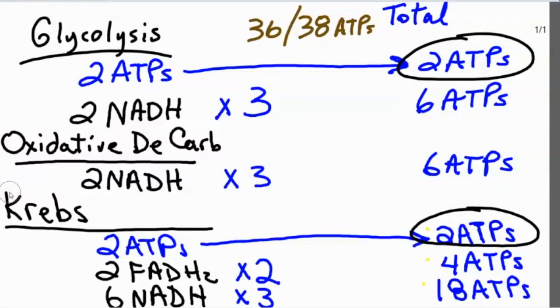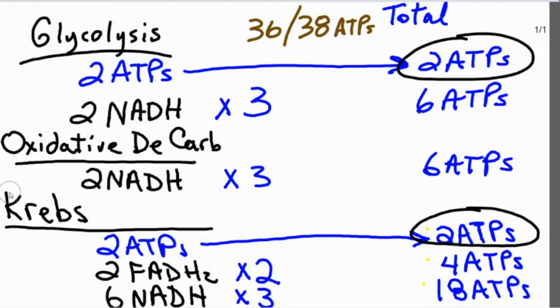28. Most of the ATP molecules produced during cellular respiration are produced from which phase? Notice I didn't put electron transport this time. I used the other name. What's the other name for electron transport? Nice. Oxidative phosphorylation. Most of our ATP is indirect. Most of our ATP is in the electron transport chain, also called oxidative phosphorylation. By the way, most is a good word, but all of them but 4 come from electron transport, also called oxidative phosphorylation.